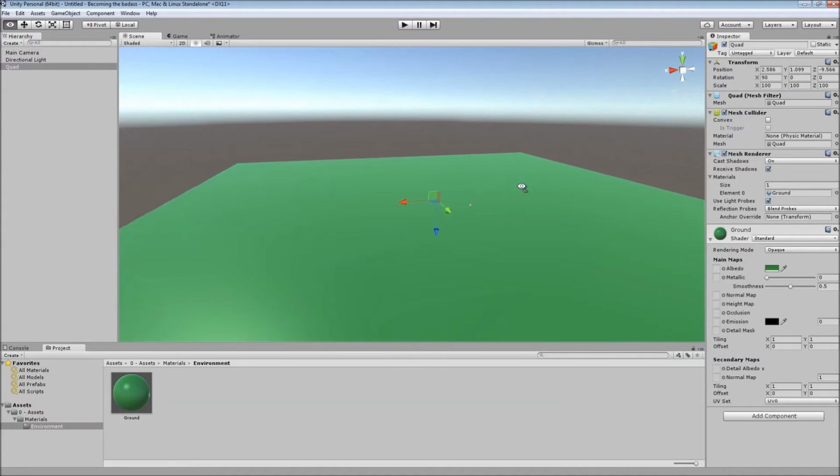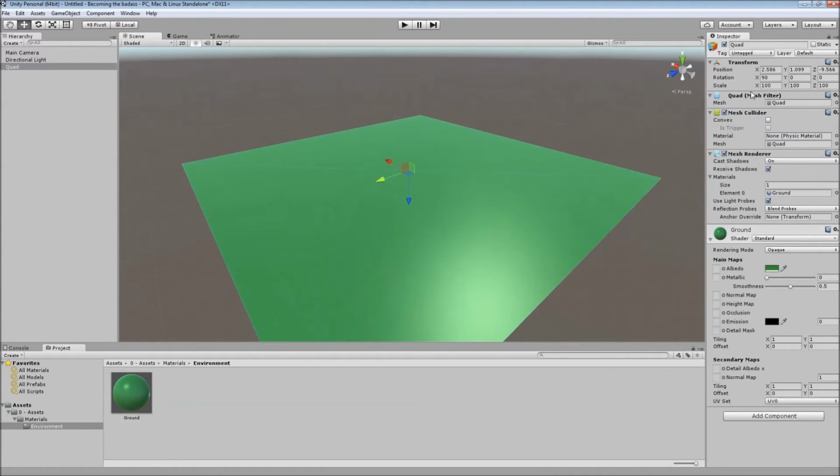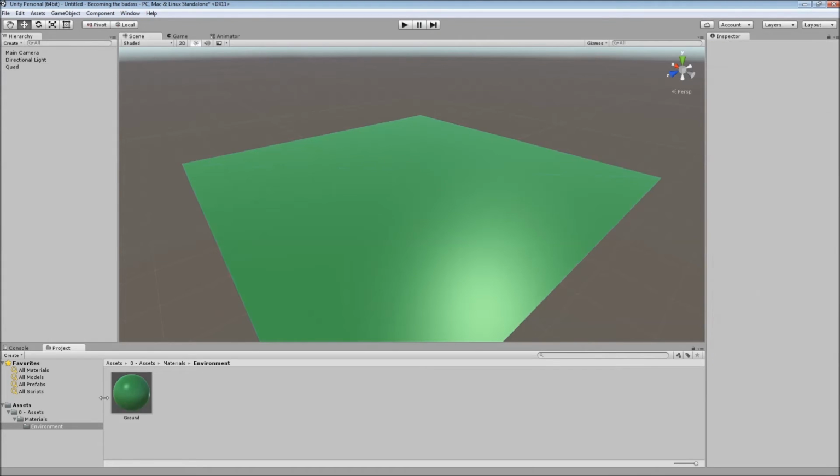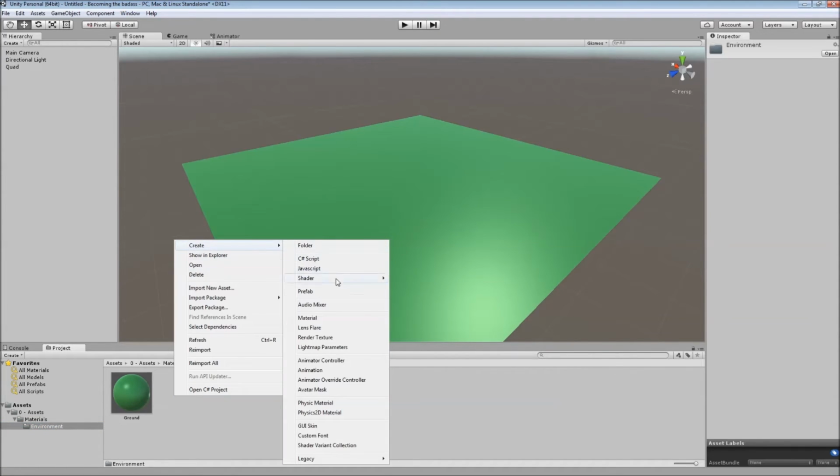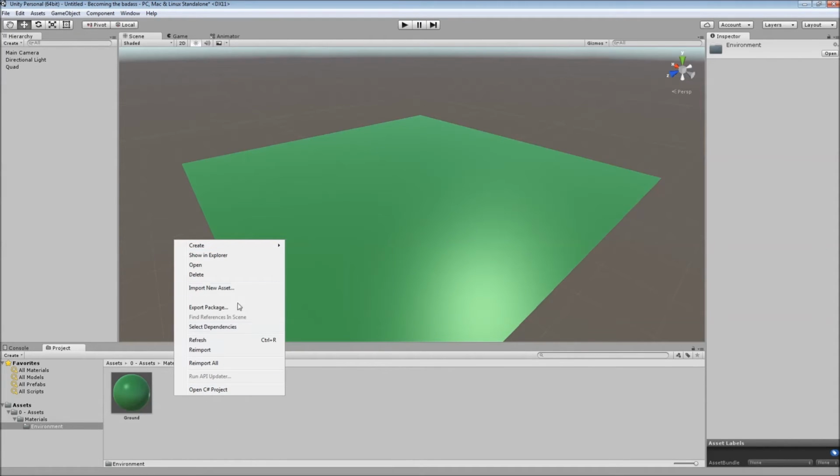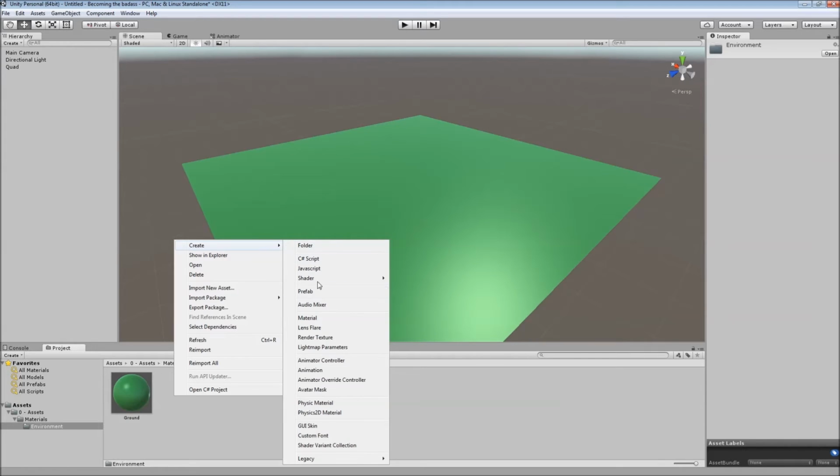So that's demonstrating how the inspector, so far what we've demonstrated, is how the inspector is going to show all the properties of whatever it is you're editing. Creating assets can be done in your project view. You can create folders for structure, and then you're able to right click and create assets in whatever the current directory is that you're in, by going to your create menu, and then finding the asset that you want to create.